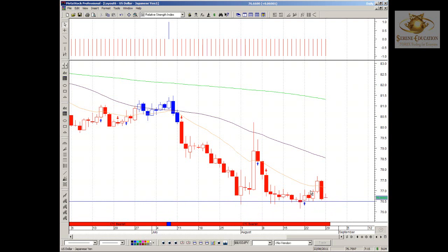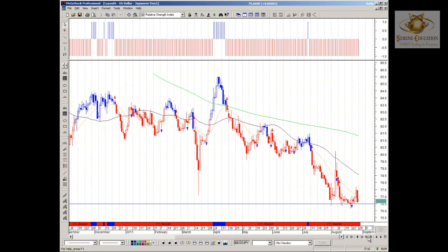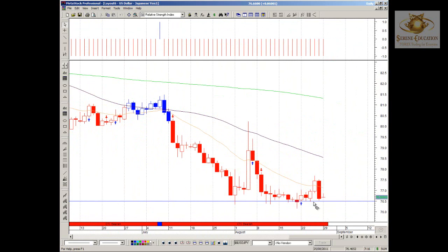As I mentioned, with this consolidation here, we needed to see a kick higher, and your entry level should be in the top end of this for further extensions, and that didn't materialize primarily because news in Jackson Hole wasn't all that favorable and was inconclusive, and we saw price revert to the downside. So a break below 76.50 would definitely confirm further extensions lower. We know the US dollar is trading at an all-time low against the Japanese yen. Price action in the Asian market this morning has seen very indecisive trading at the lower end of the wick, indicating further bearishness, inconclusive.